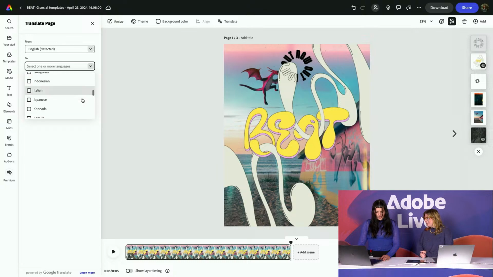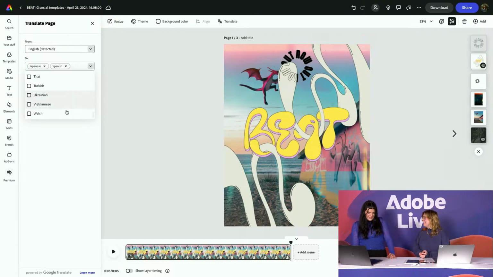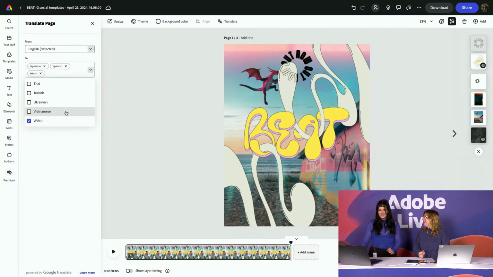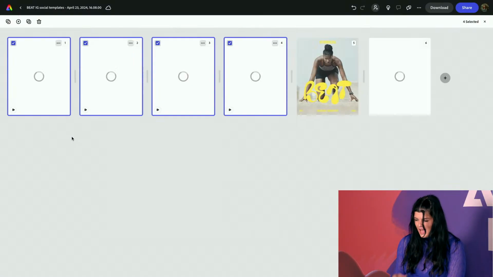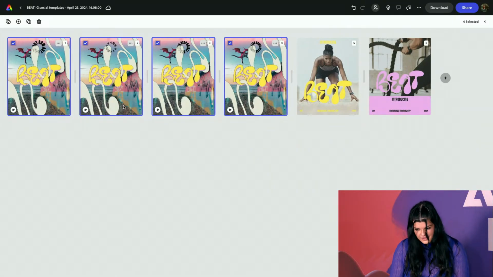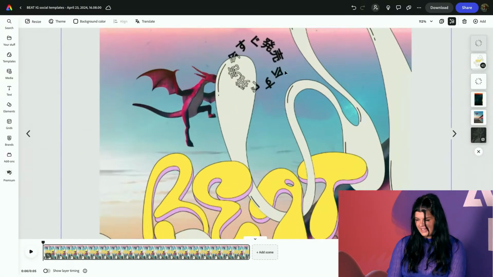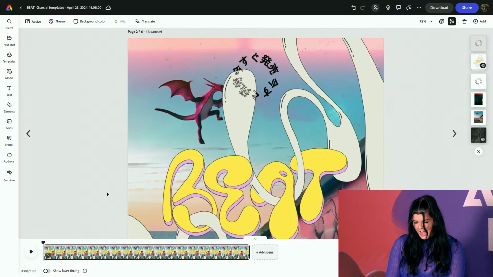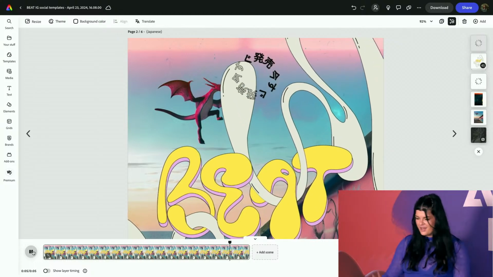So we can go for Japanese, we can go for any of the Spanish, and one thing about me, I'm obviously Welsh, so this little goodie that I love is that we can have Welsh and I can translate it to Welsh, which makes me happy. I can duplicate this and translate, and what it's doing, it's reading my text and it has duplicated it in all of these different languages, which is so great because before you'd have to go over to Google Translate, copy it over, reformat. And you can see we have this. And also it's copied over the exact same animations that we made. That's the cool part. It's all here, so it's perfect.